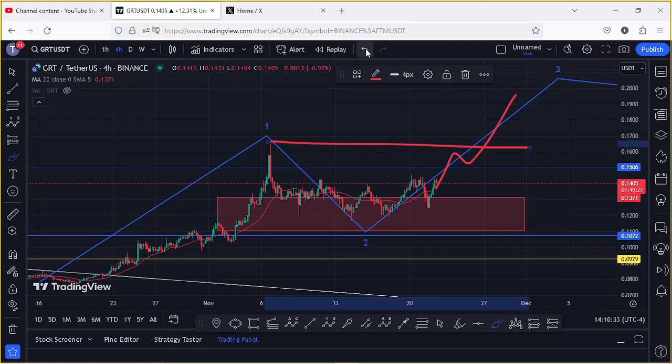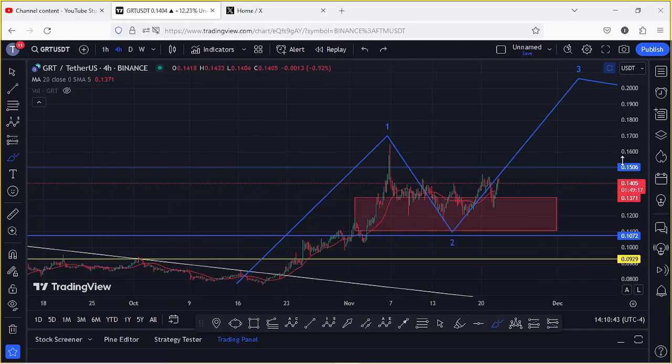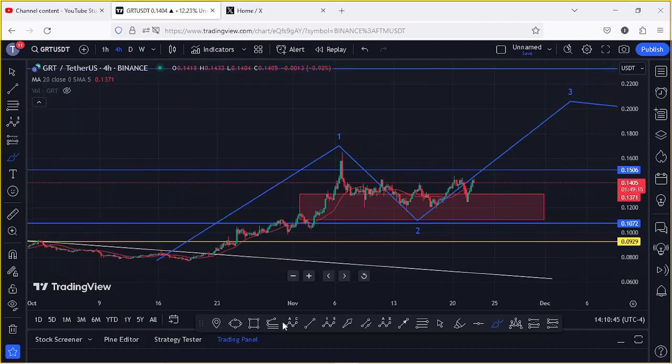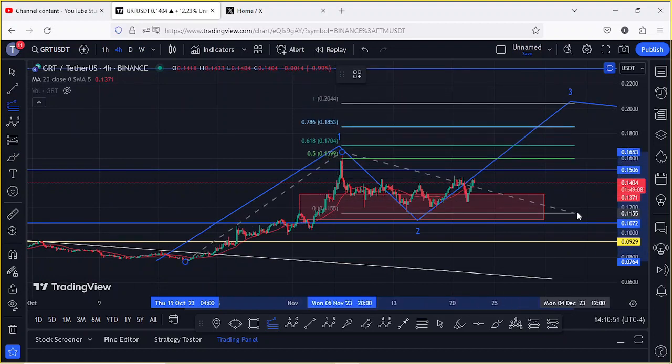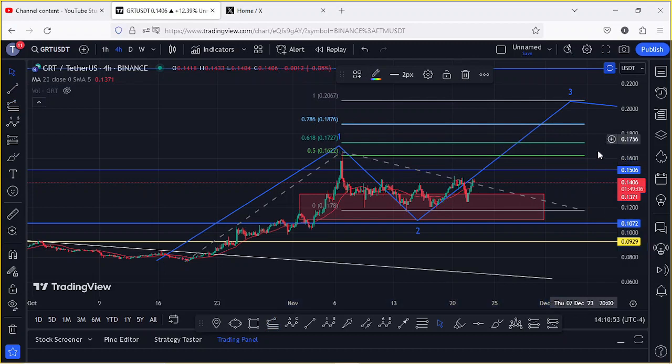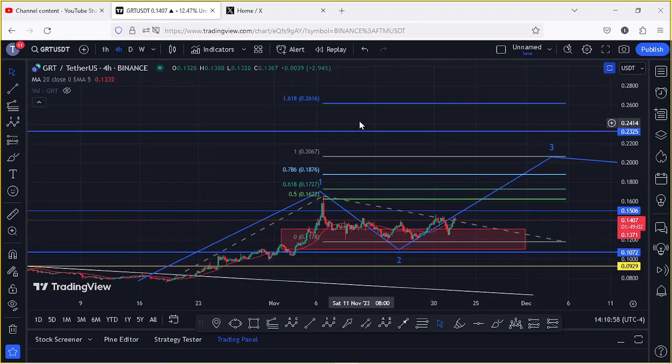minimum target areas can be given by connecting the trend-based Fibonacci from the low of the first wave to the high of that wave 1, then dragging the fibs to the low of the second wave, giving me a minimum target area at the fib level 1.618, and that is at around the $0.2616 mark, or maybe using the fib ratio 1:1, having the minimum target area at around the $0.2 mark.